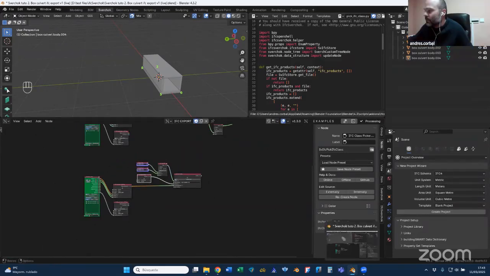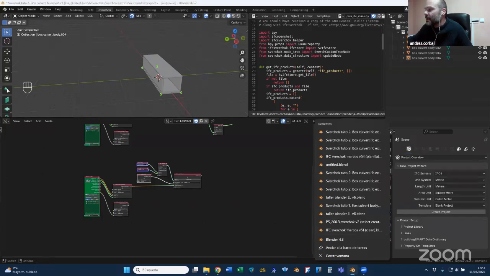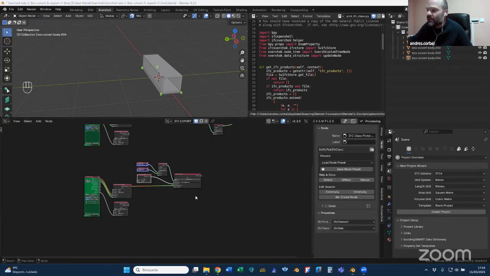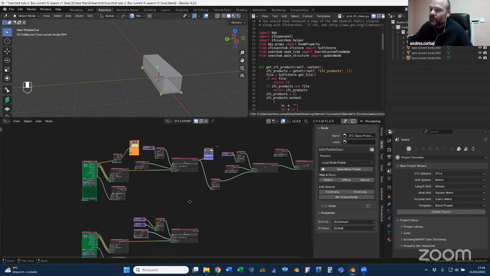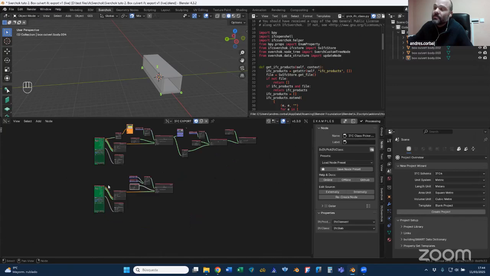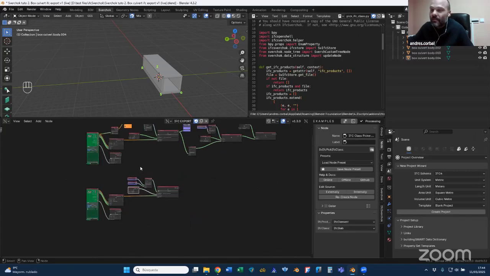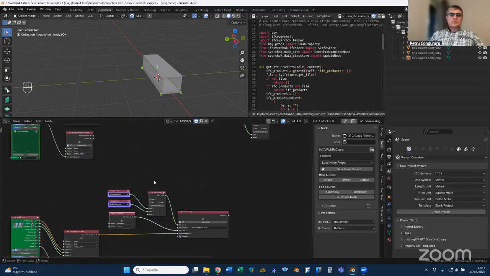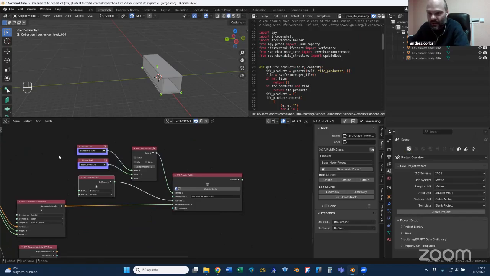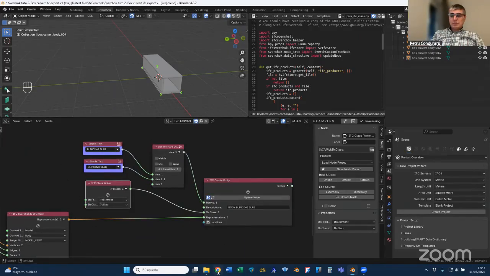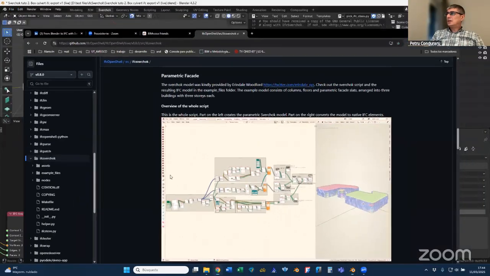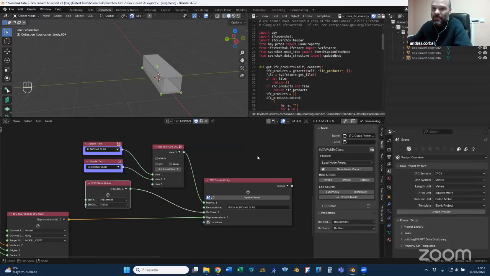I can show you the complete tree if you want, or I can continue with this. The tree will not be very big. Sure, I continue. But everyone else, if you have any other questions, please leave them here and we'll try to answer. Yes, it's like Dynamo. I don't know if the trees in Dynamo are bigger.